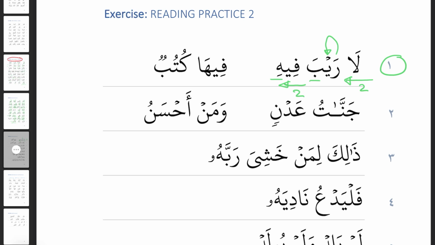Then our next example, fi, 2-count stretch. Why have we got a 2-count stretch? Let's remind ourselves, because we have a kasra followed by a ya. That gives us the 2-count stretch. So let's do it again. We've got fi, ha. So my arrows here, I'm putting the number 2 on just so that you know that these are the 2-count stretches. So we've got the 2-count stretch here and a 2-count stretch here. Then we've got ku, tu, bun, the 2 dhammas.